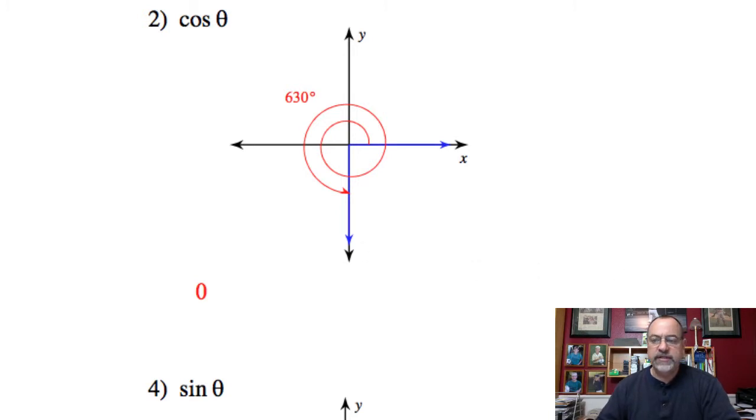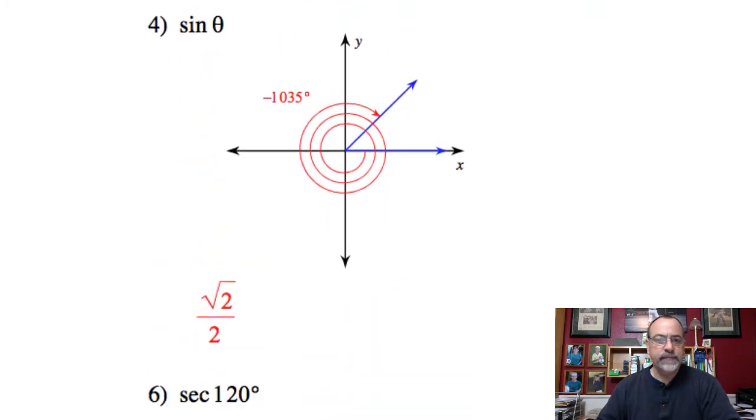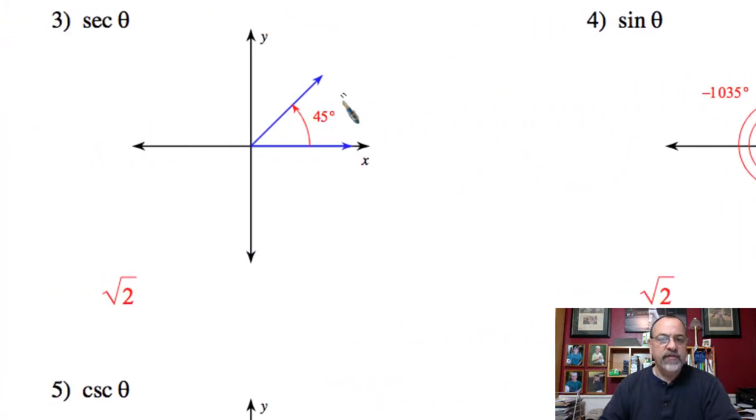Okay, let's look at the secant function down here. So we have the secant of a 45-degree angle. That's nice and easy. We draw our reference triangle down here. In a 45-45-90, we know these are both 1 and the hypotenuse is square root of 2. We're in quadrant 1, so both are positive. The secant, you remember, is the reciprocal of the cosine. If the cosine is adjacent over hypotenuse, then the secant would be the hypotenuse over the adjacent, which would be radical 2 over 1, which is radical 2.